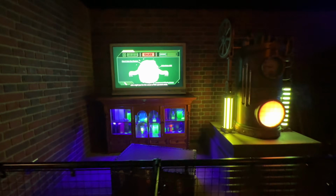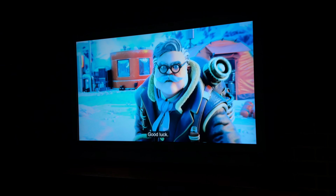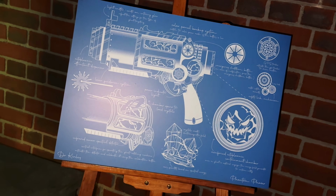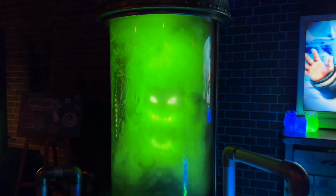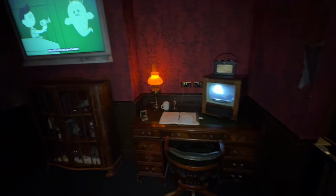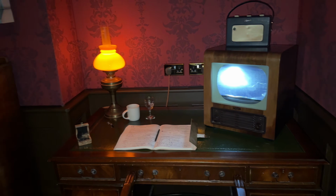A formidable spirit who might just be the cause of this spectral crisis. He must be captured at all costs. Good luck. Track them swiftly in your phasers. But be warned, some ghosts will routinely haunt you. Ghost hunter extraordinaire. Thank goodness you're here at my manor. I'm in dire need of your help. Damage to your vehicle and remain seated at all times. In the event of an evacuation, please follow the instructions. Simply aim the phaser at a ghost and pull the trigger to fire. The best ghost hunter. Remember to remain seated. Hands and feet must remain inside the vehicle at all times. Begin.